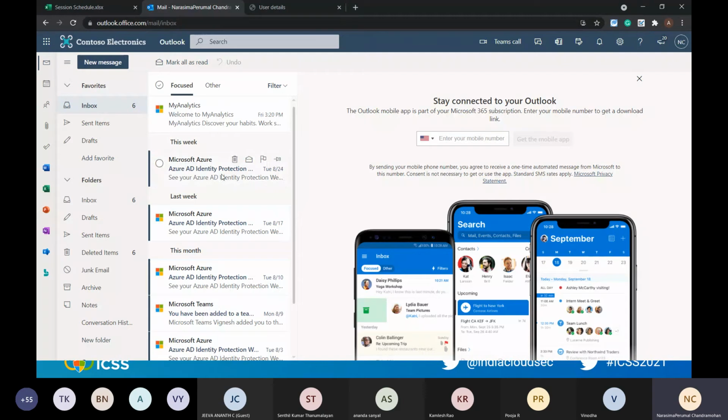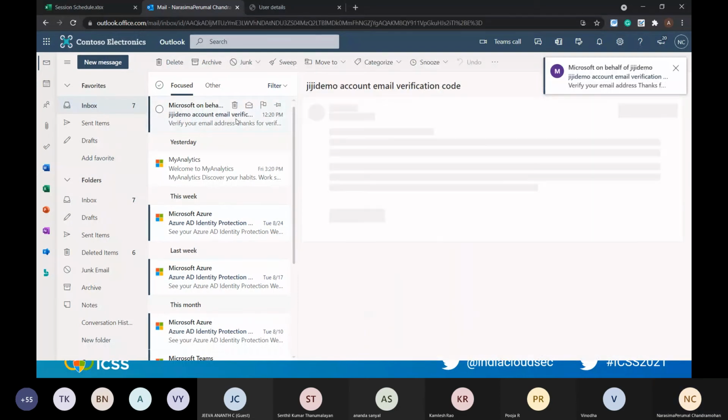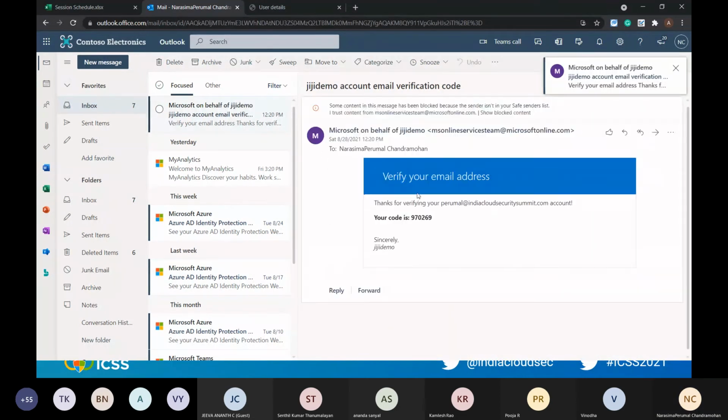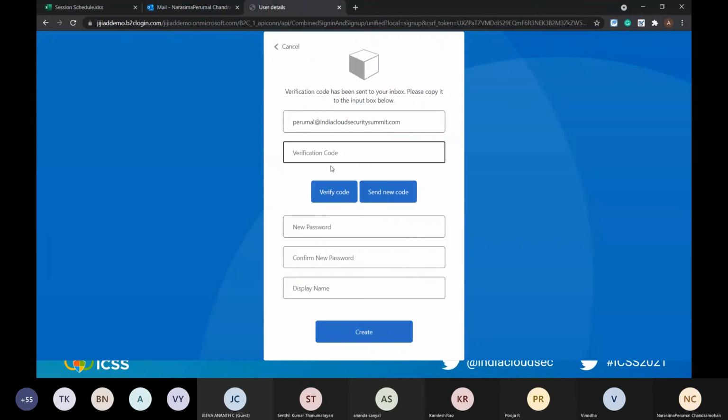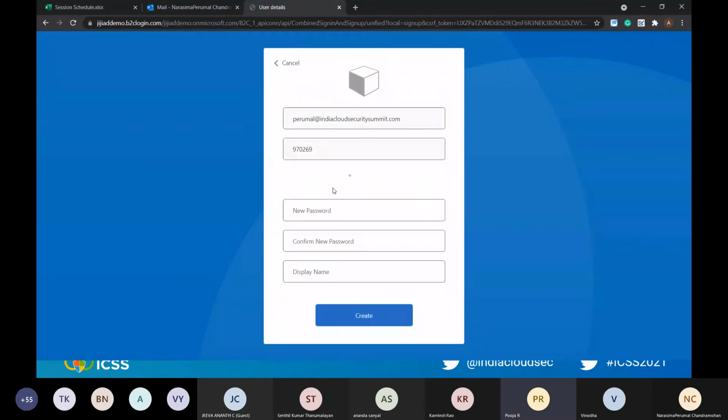Let's wait for the OTP or the verification code. I have verified the code.